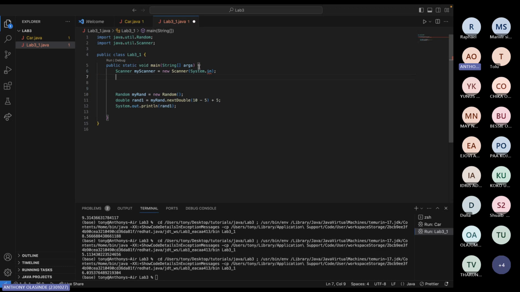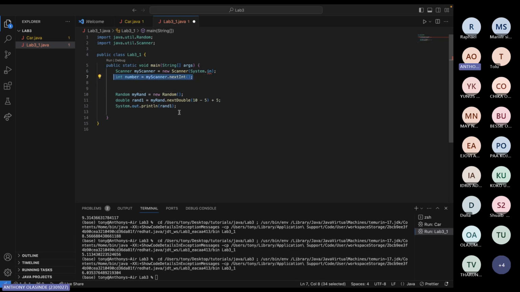Then when you want to use it, you say int number equals my scanner dot next int, right? The same way you use Scanner here.